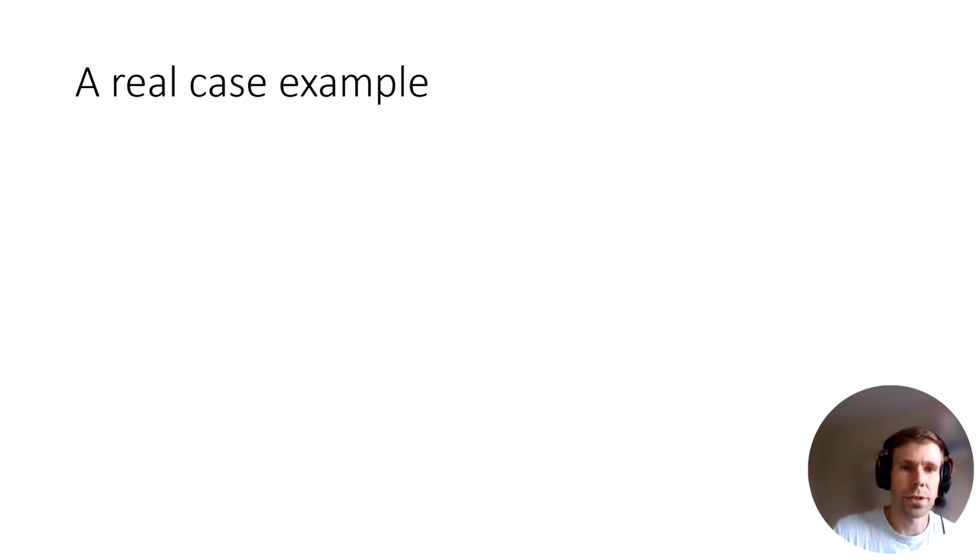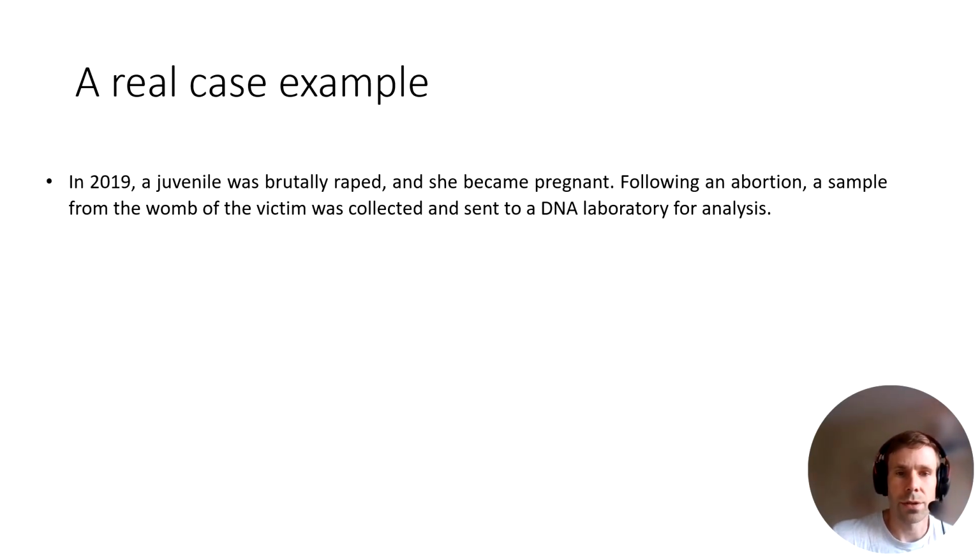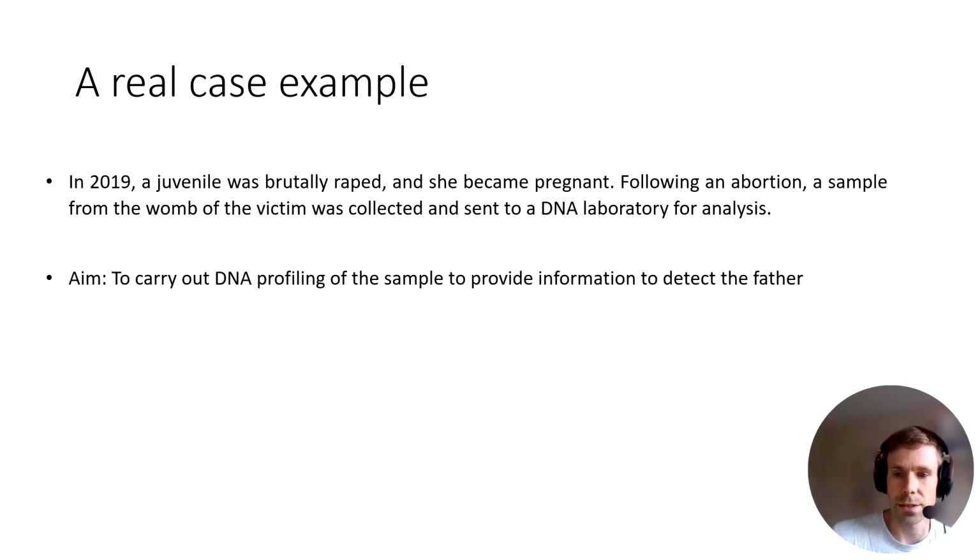I will now go into the real case example, which was also in the paper. So in 2019, a juvenile was brutally raped and she became pregnant. Following an abortion, a sample from the womb of the victim was collected and sent to the DNA lab for analysis. So the aim here was to carry out DNA profiling of the samples to provide information about who was the father.